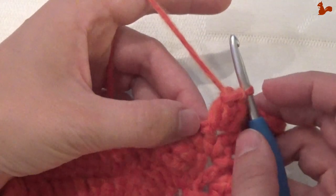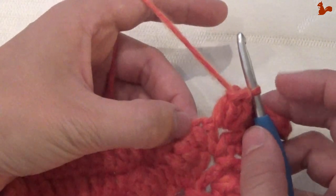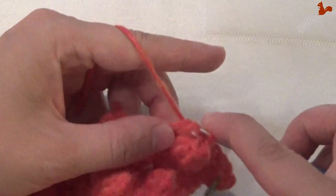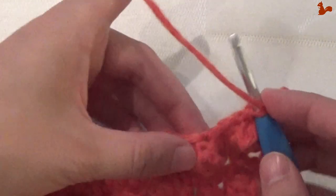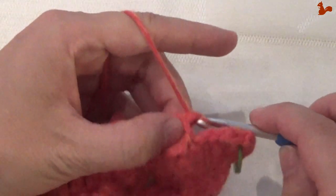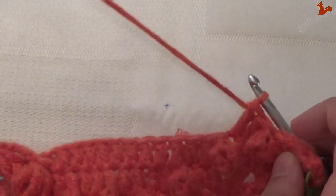I'm going to skip the next stitch, the very first stitch immediately after the popcorn, and go to the second. In there work a treble. There you go. Next stitch, the second stitch, another treble. We're going to work 7 trebles. So the second one falls in the popcorn. Third stitch is the next one.